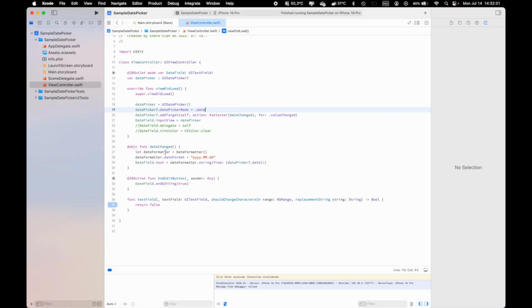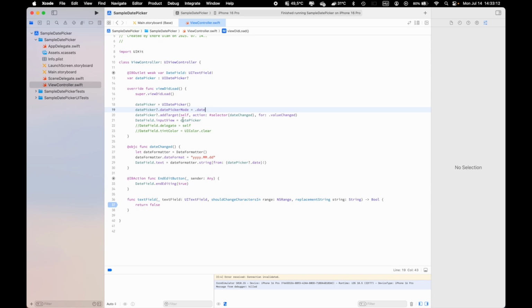So then at the date, and one more thing we have to do is that we have this date field, and we need to define that we want to input the data from the input view from this date picker. You could enter the date manually, but then you need to make sure that what the user is entering is a valid date, and that makes it more difficult, and you need to take care about the format of the date and so on.